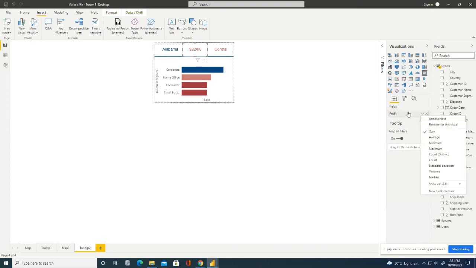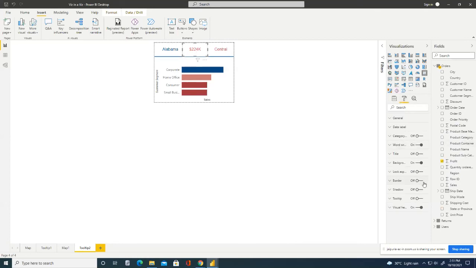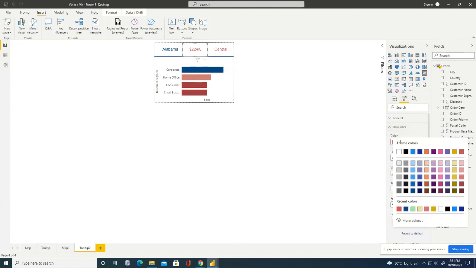Alrighty, so I have profit sitting here, okay? And as I said, you can make it look as intuitive as you want, okay? You can make it look very, very informative. You can make it look minimalistic. You can make it look average. It is totally upon you how you would want to make your data look.